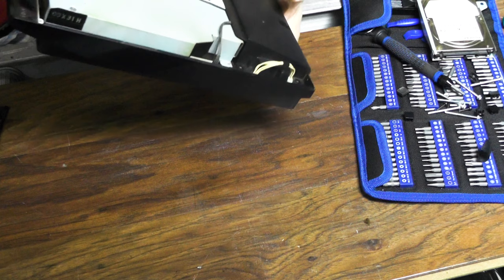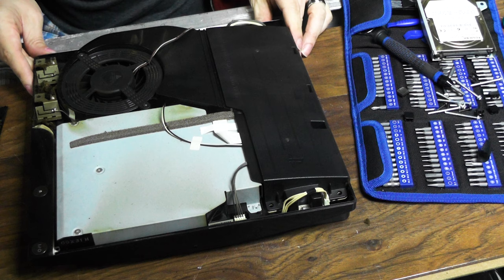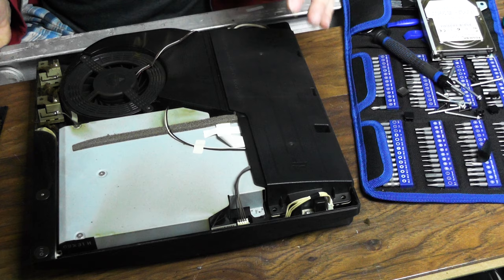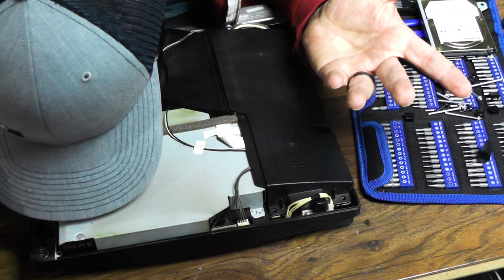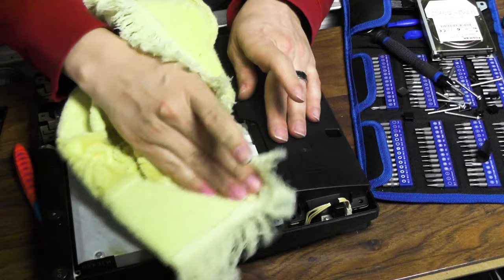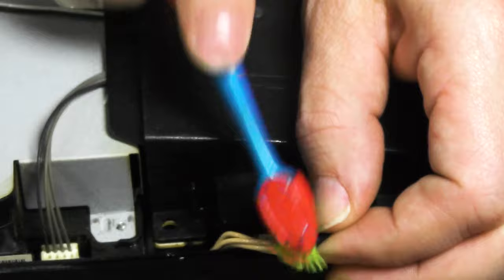The fan actually doesn't even look that bad, but there's just this gunk around, and everything in here looks brown, like it's been in a smoker's house. Even these wires are brown, but it doesn't smell like smoke. It doesn't smell like anything. It's like tar that doesn't smell like smoke. Maybe vaping or something? I don't know. It's brown. Let's see if I can clean that off. No, that's pretty gross, man.